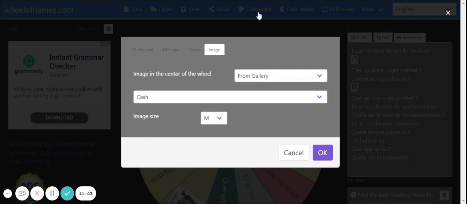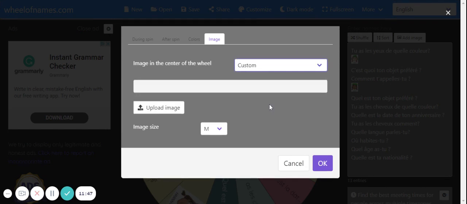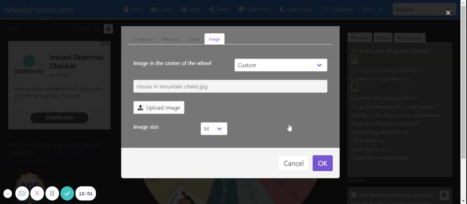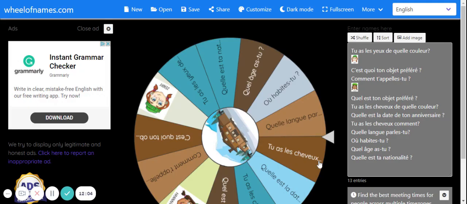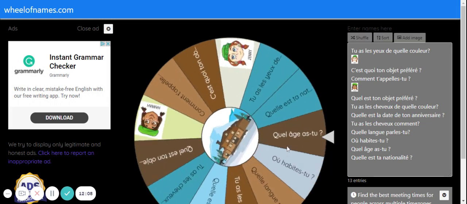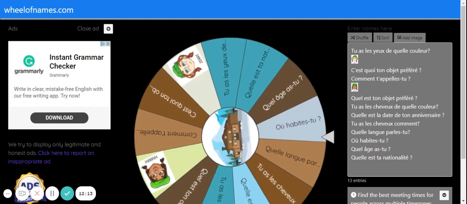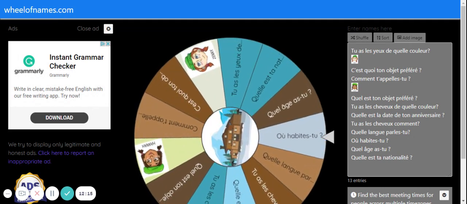But I was trying to show you that you can actually put your own picture in there. Yeah, so you can upload. Here we go. So in customize, you can upload a picture to put in the middle of the wheel. I don't have that many pictures there, so I'm just going to use a house. So let's put a house in the middle. And then, yes, the house will go in the middle. Okay, and then here we go. So when you spin it, you've got all of that in there. So you can actually play with it. There's the reggae music going on. It will be slow at the beginning.